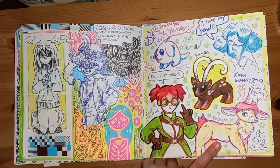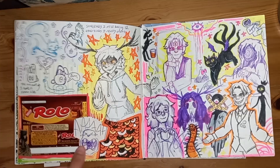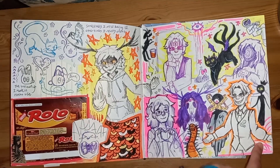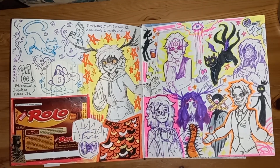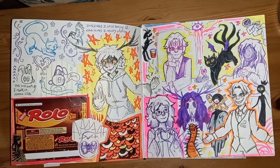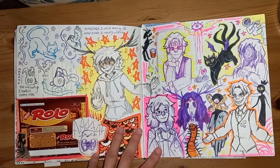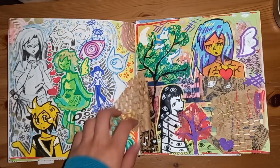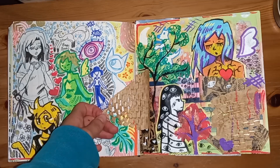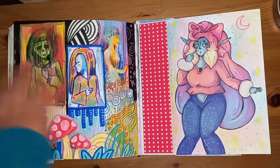This is stuff from a game called Yonder: The Cloud Catcher Chronicles — it's a really cute game. I don't like this page. This is Welcome to Night Vale fan art. I went to see a live show of Welcome to Night Vale for the first time ever — it was so good. So I just decided to draw a bunch of characters. This was kind of similar to that one I did inspired by Jack Mansion — it was just really messy. I think this one I was just messing around with textures and stuff.